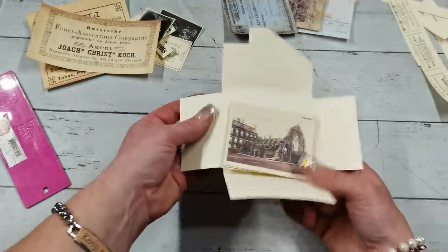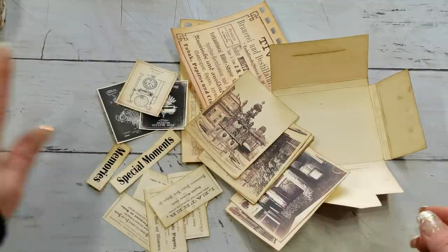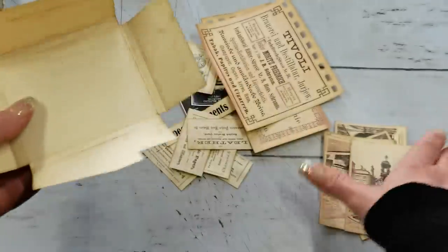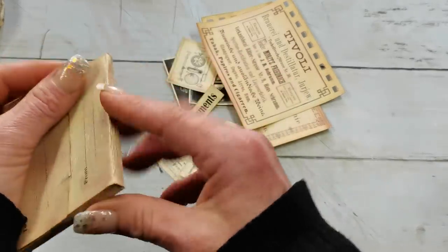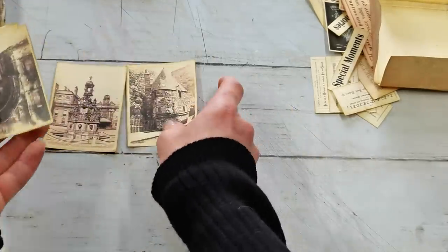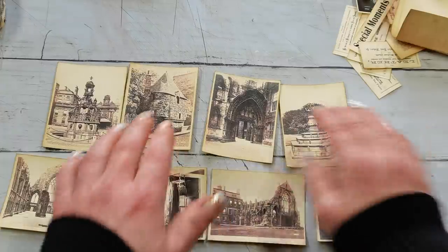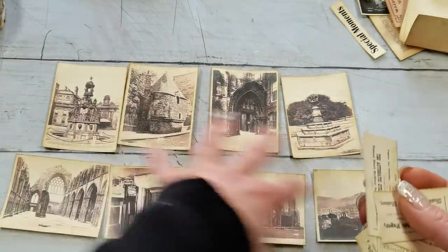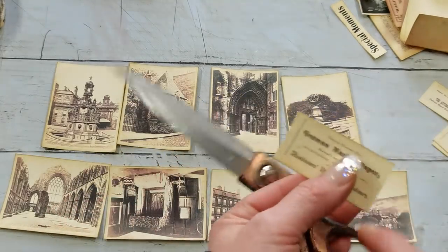Before putting it all together, I'm going to distress all images with distress ink. I have everything distressed — I also saved a few off-cuts from the edges, maybe for stamping. I folded the envelope and made the cut. Now we're going to create mini envelopes for these small note cards. I've got beautiful vintage-style photos and note cards. I was thinking to decorate them a little, not too much. I cut those adverts into smaller pieces with rounded edges and I think they can be beautiful as decoration too.